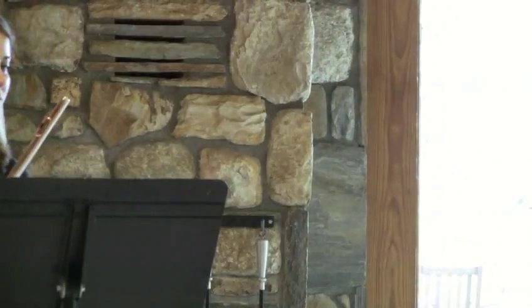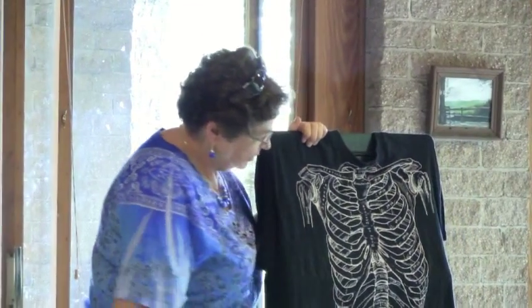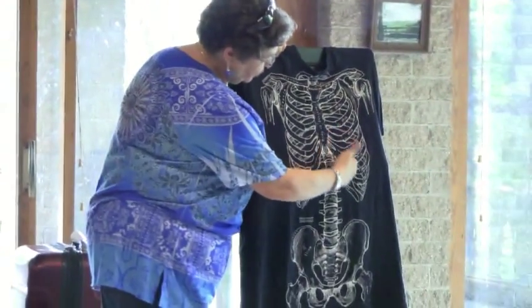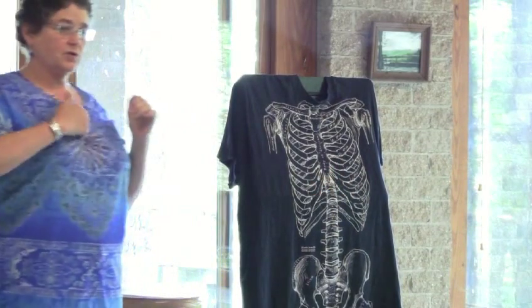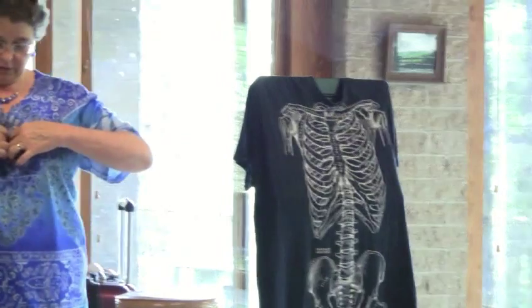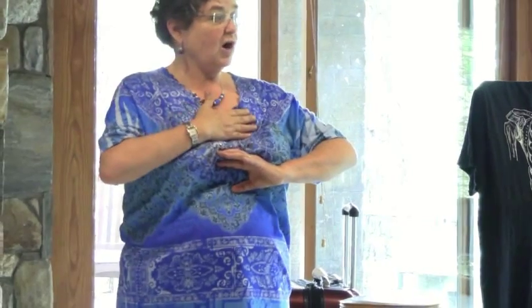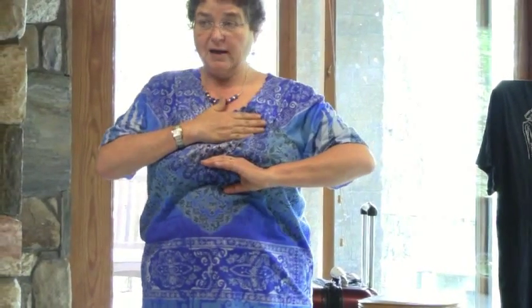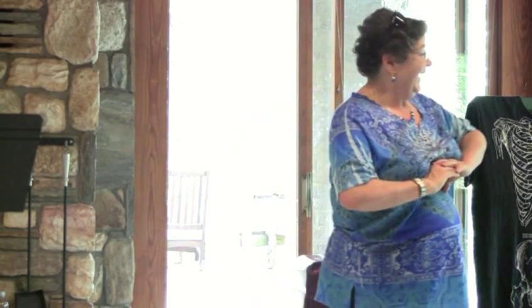But I want everybody to know, and I'll bring out a picture on the computer a little bit later, that the diaphragm is way up inside here. So find your sternum here, find the bottom of it, and right underneath there, find your heart also, because the bottom of the heart is on the top of the diaphragm. So way up here is where your diaphragm is. You're looking very puzzled. No, I'm just thinking. Okay. Way up in here.